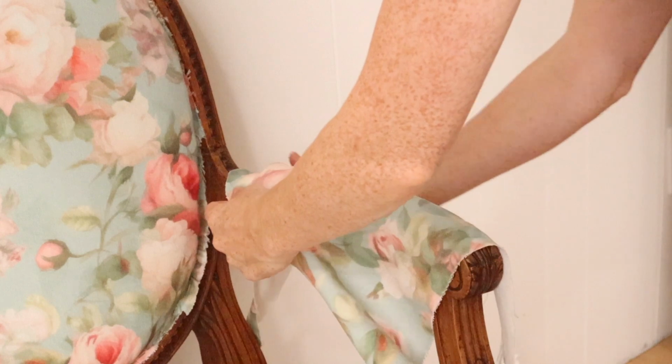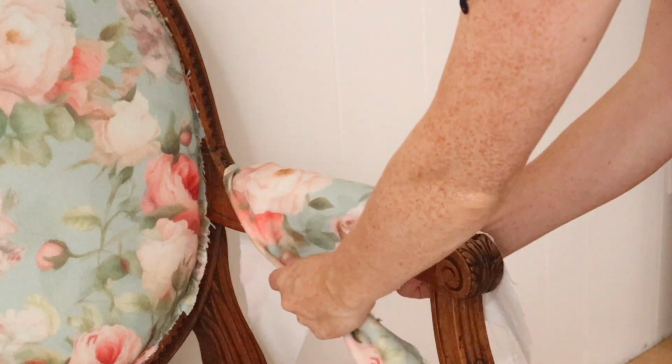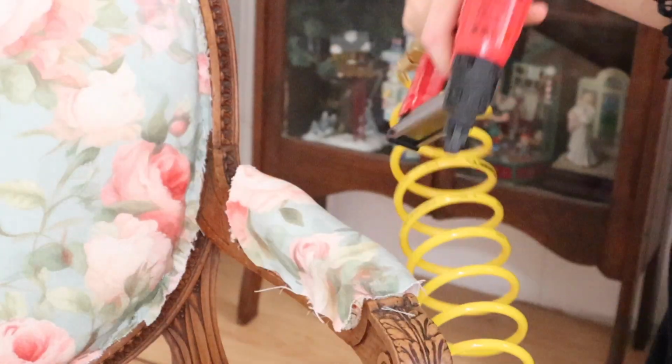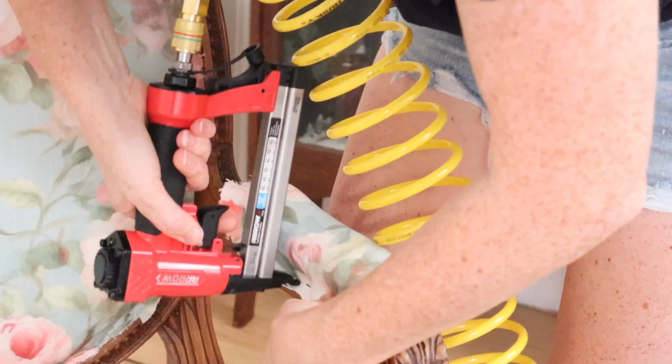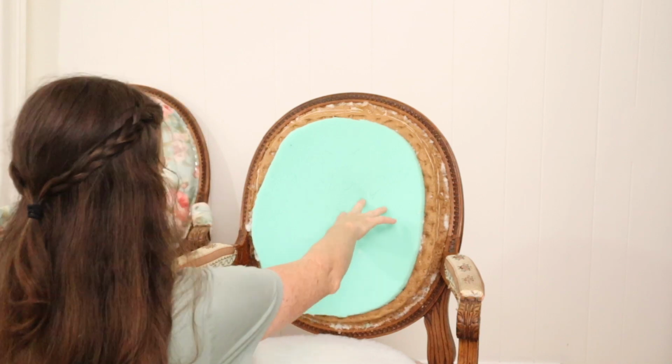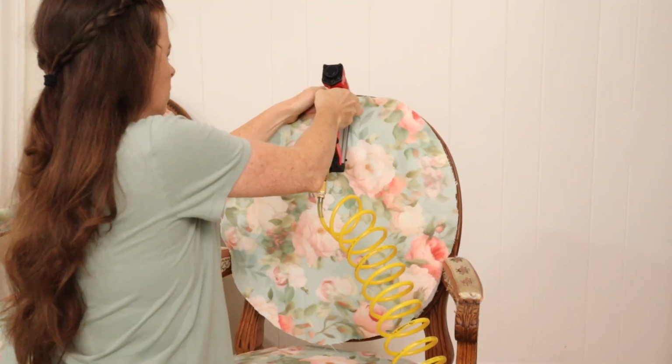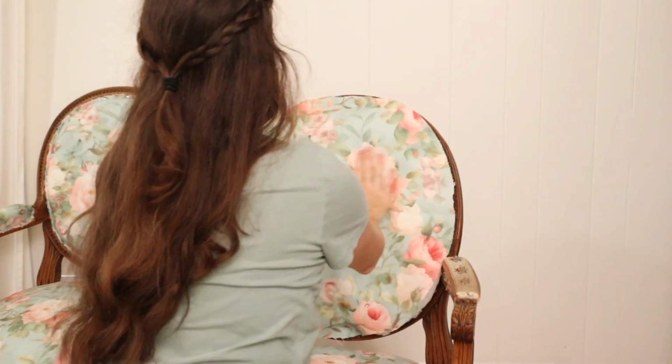The arms are super simple as well. Again, just making sure that you're picking your fabric placement where you want it, and then I used the old fabric to cut the new shape, and then doing the same thing, north, south, east, and west with those staples before you go crazy. And I did put a little bit of padding underneath the arms. I didn't show that. I'm now just repeating the process on the second side, and I just wanted to go over some things with you.